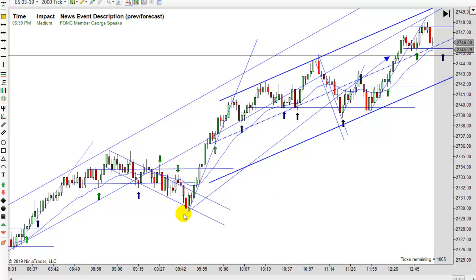We do have a break and a new low, and you could consider that a break out of this little channel and all that, but it's still a fairly aggressive trade. So I think you're better off just to not take it. You need a higher low, and that doesn't come till way up here.